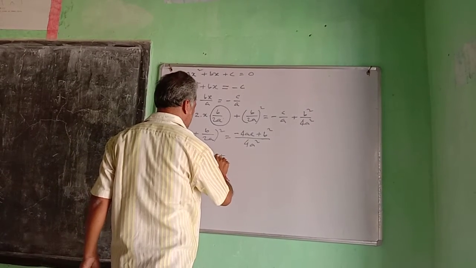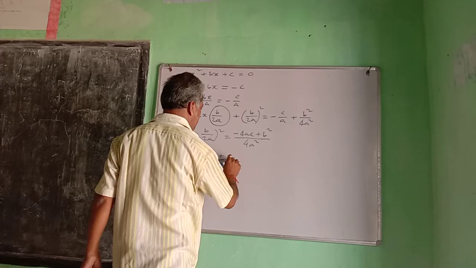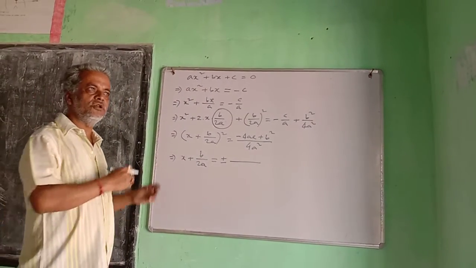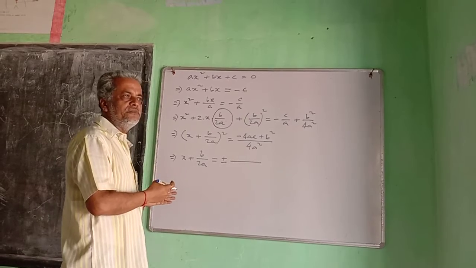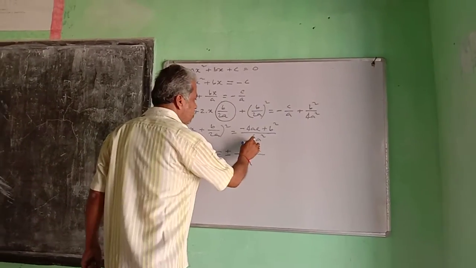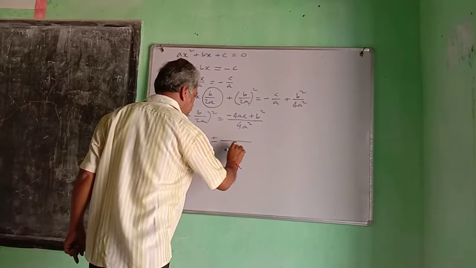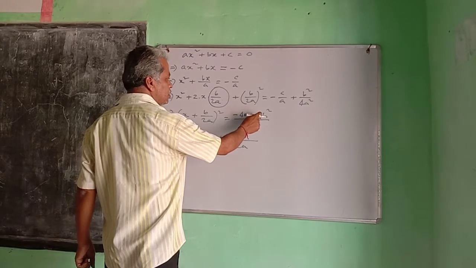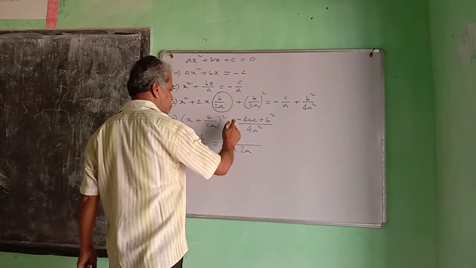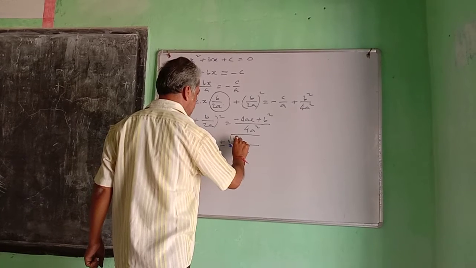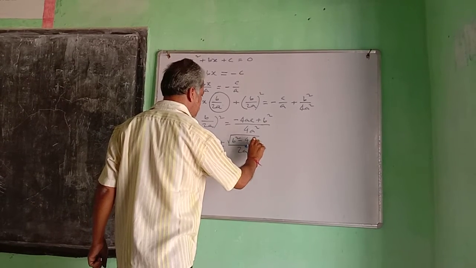And for the square root of the right side, we put plus minus, because the square of a positive is positive, and the square of a negative is also positive. Now, the square root of 4a squared is 2a. You cannot find the square root of this one, so it should be written as root over b squared minus 4ac.